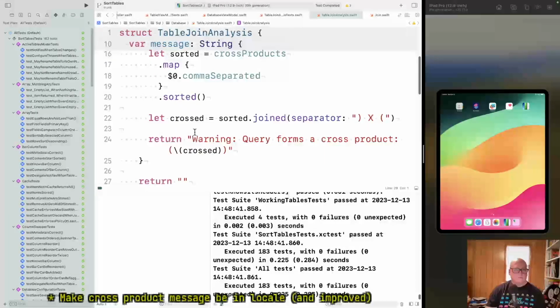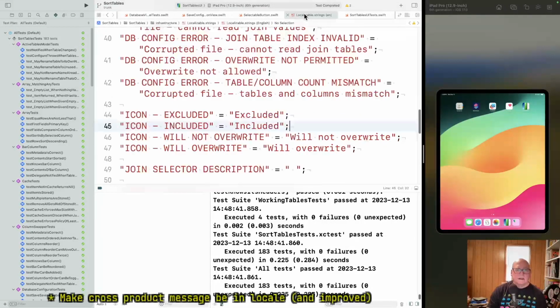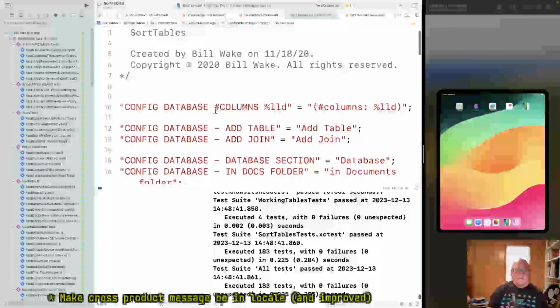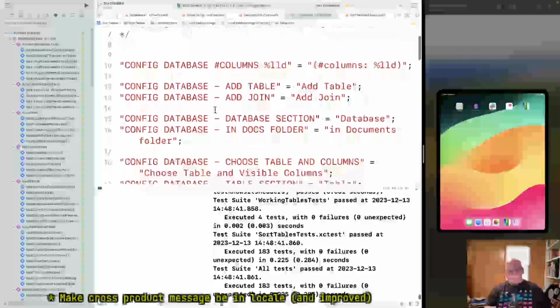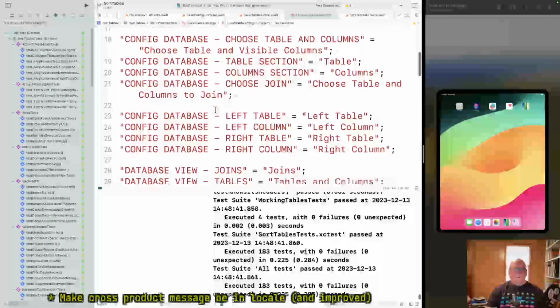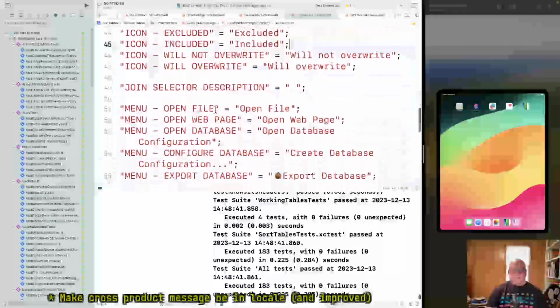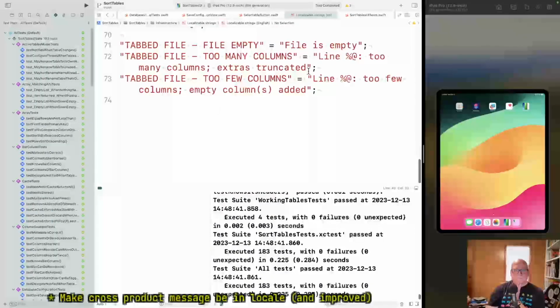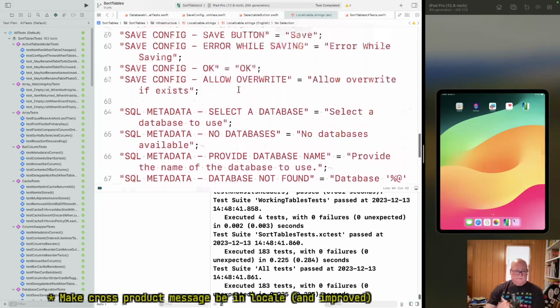And then this message, I always have to look. I think I can just put %1 or something like that, right? Oh, %s maybe? %add?